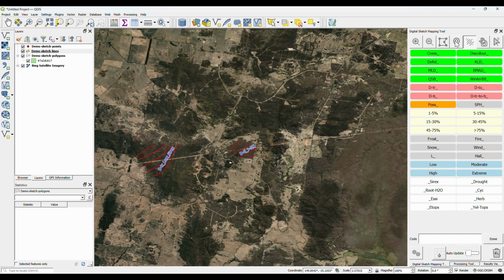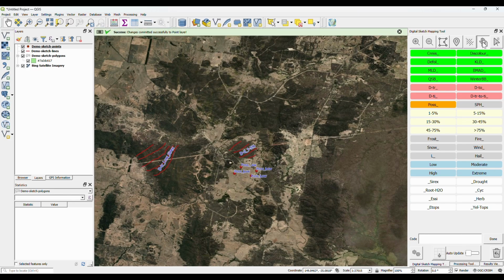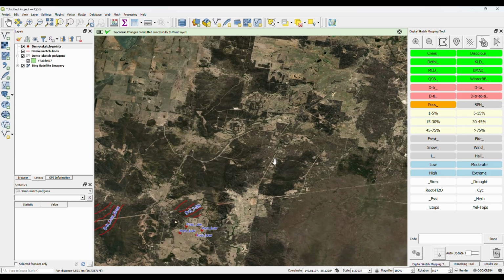So that's lines. There's also the opportunity of specifying particular point locations for identification of things like weeds or important trees. So they can be clicked like that. And each of these points that gets clicked will get saved to a single entry in the data set, but they all get labeled individually. The saving for these occurs either when you change to a different tool, or you can also hit the Save Layers and Pan button in order to switch from sketching to panning around the map.